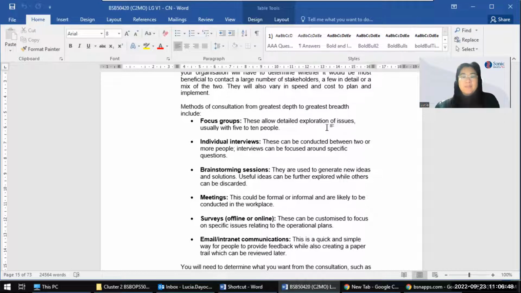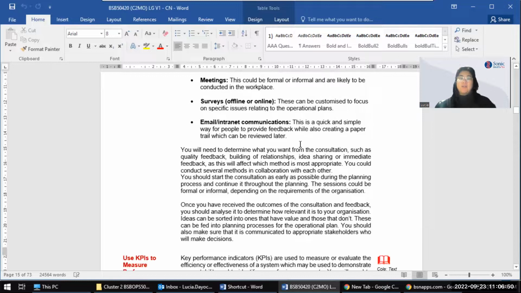All right, so that's a very good lesson learned. It's very practical. I hope you've learned that. So when you're actually doing your planning, think about the stakeholders, think about consultation, think about how these stakeholders will actually impact and influence the result of your plan, and have a very robust plan on how to communicate this to them, and what sort of ways you can consult certain ideas, which is part of that business plan of yours, or business operational plan of yours.